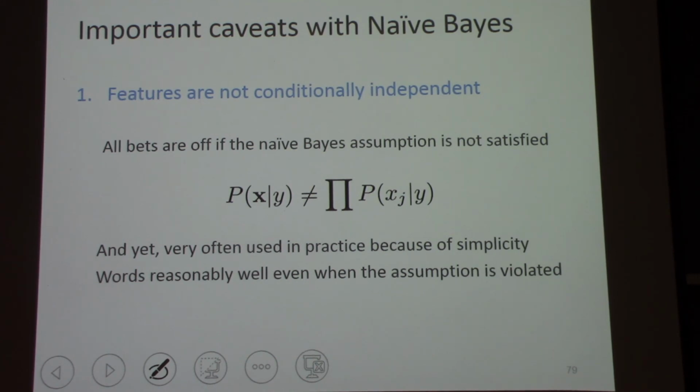Unfortunately, there's nothing that we can do if the features are not conditionally independent. We can hope that the assumptions are satisfied and try to make it work, but there are no guarantees. If the naive-Bayes assumption is not satisfied, namely if the features are not conditionally independent, we have no guarantee. But that argument that I had earlier about overfitting versus underfitting kicks in, and it seems like this tends to work.